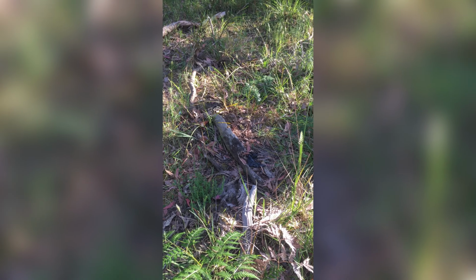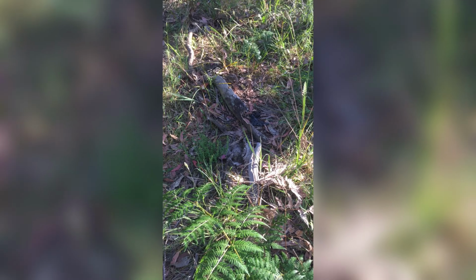Today we're going to be looking for peacock spiders in my local reserve, my local park. It's nice and early in the morning, and apparently that's the best time to find peacock spiders. It's also a very bright, sunny day. That's almost just about a must when you're looking for peacock spiders. It's going to be a very hot 36 degrees today, so it's good that we're going out in the morning. And hopefully we can find some in the grasses around here, because they're a lot easier to find than you'd think they are.